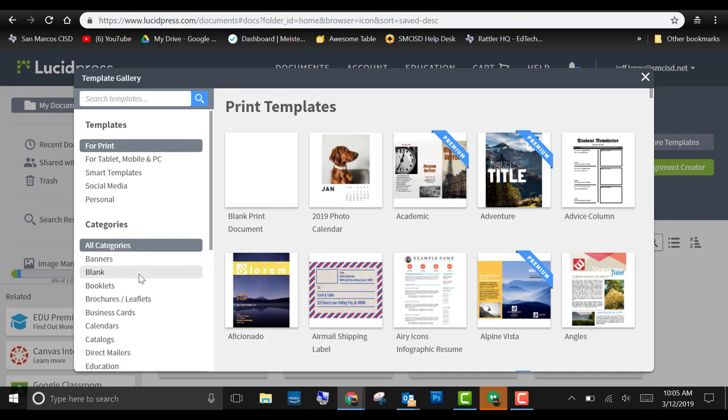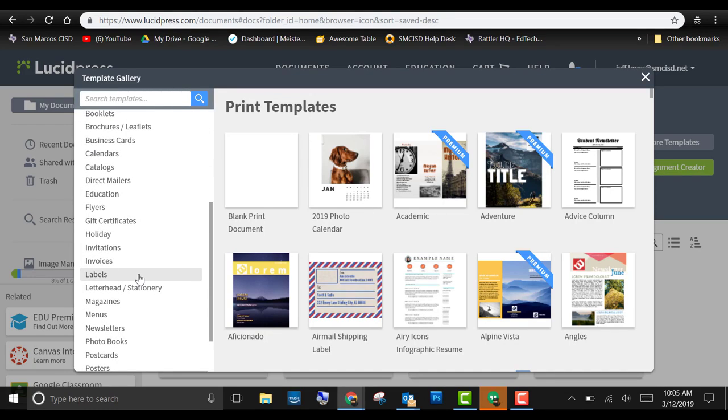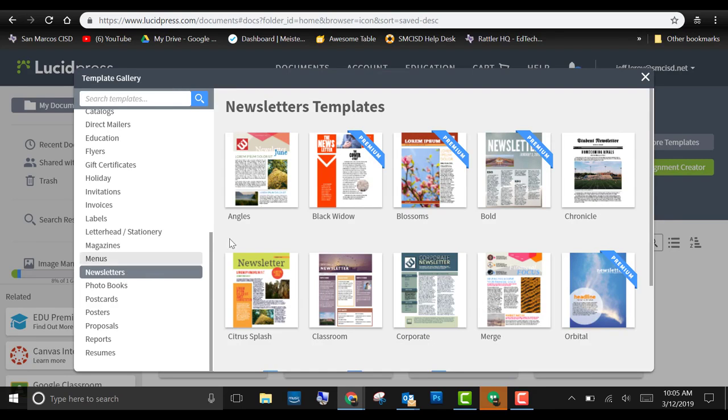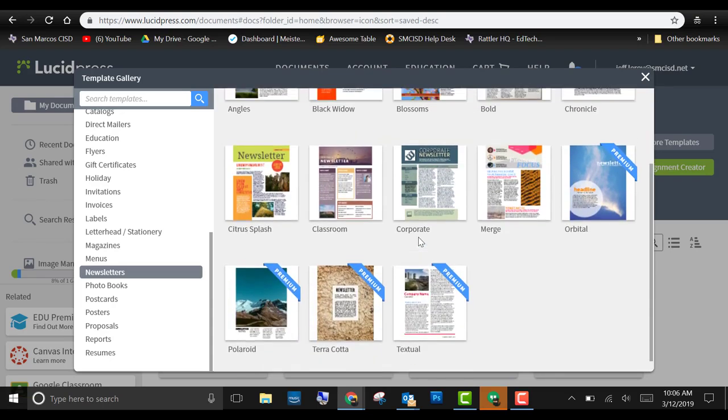And depending on what you're working on, you have a lot of stuff to start with. So over here you have your template categories. So if you're looking for brochures or flyers, magazines, newsletters, that sort of thing, you'll find it right over here. So I'm going to click on Newsletters. And over here, you'll be populated with the templates. Now, keep in mind that some of them are paid for. If you look right here on the premium, you have to pay for the premium template. But there are quite a few free templates that you can choose from.